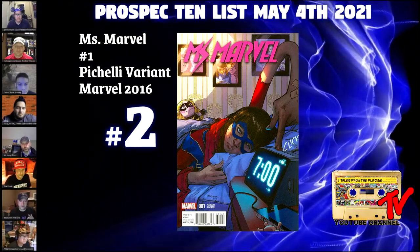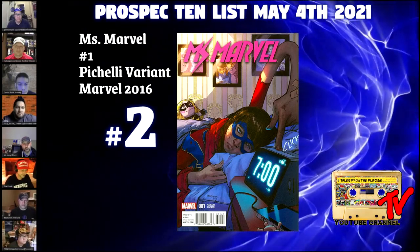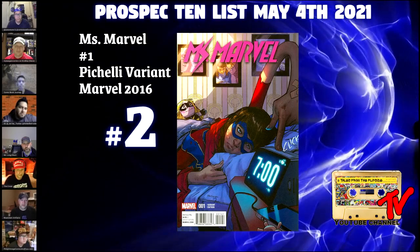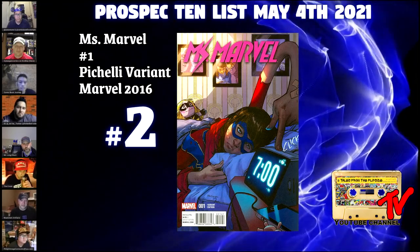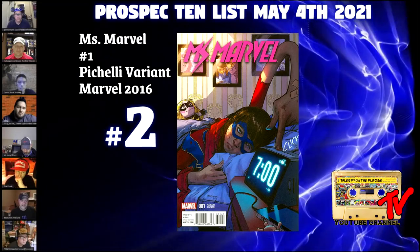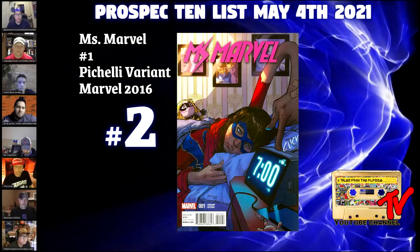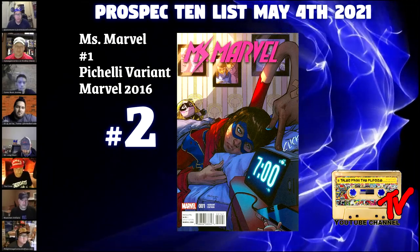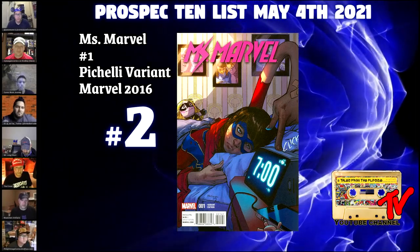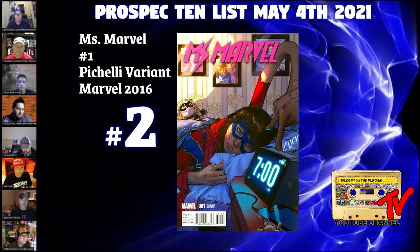That train of thought is perfect because Kevin Feige has these covers in his office somewhere that he wants to put on screen. We've seen them before. It's almost easier to identify what covers he's going to have on screen than it is to figure out what plots or what characters, how he's going to play out the story. So I think this is a gimme, and it's a great idea.